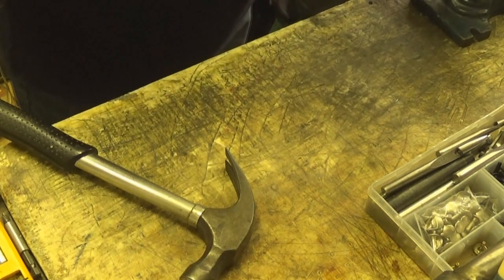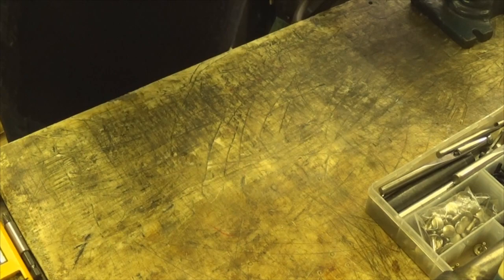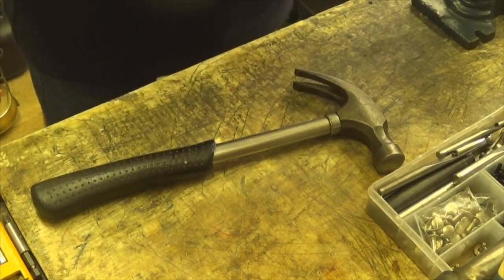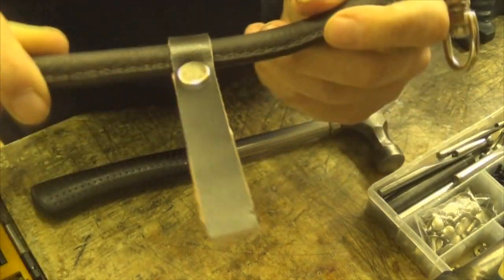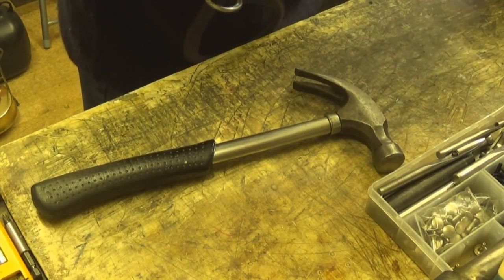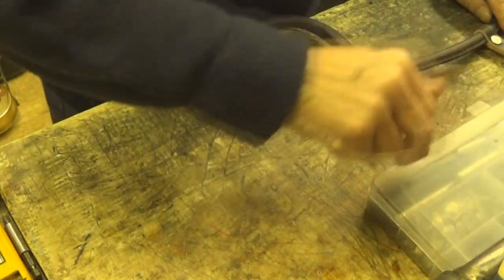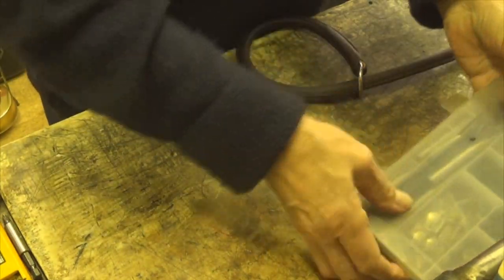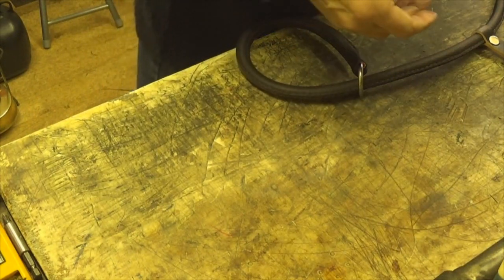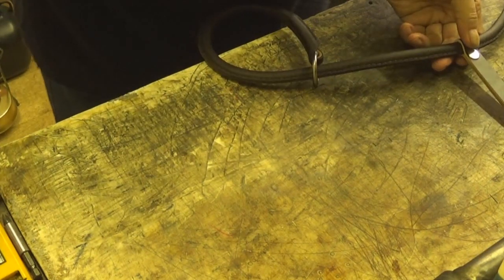And then you get it on the edge of the anvil, and 1, 2, 3. That's what I give, 3 whacks. All right, and it's on. Close that up there. Shut that. Then we get hold of our roller blade.